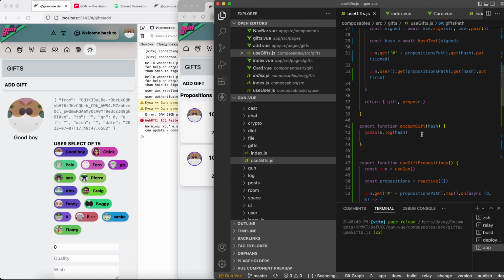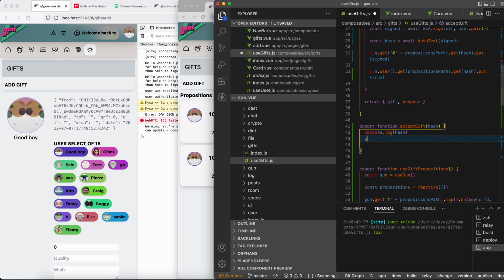Okay, for now we have the accept gift button, and we just print the hash of it. So let's get a gun instance. It's always nice to have a fresh gun instance. It's very cheap to get, so no worry about the memory.